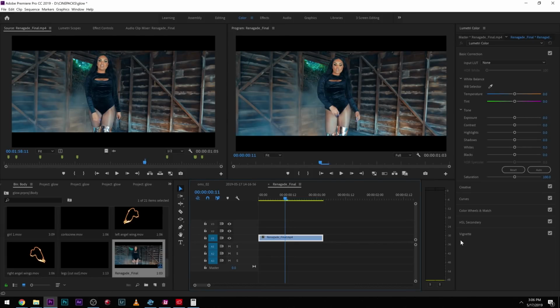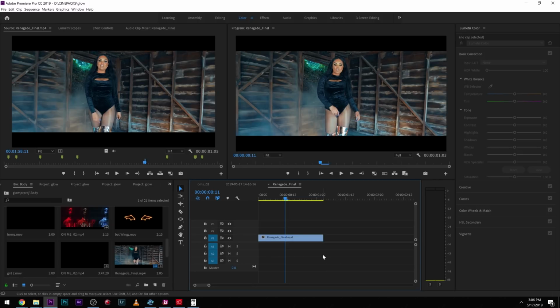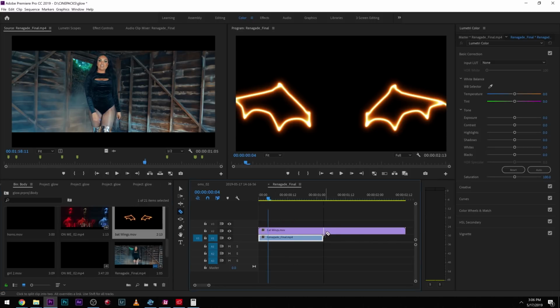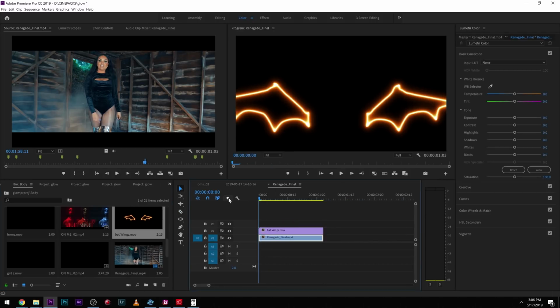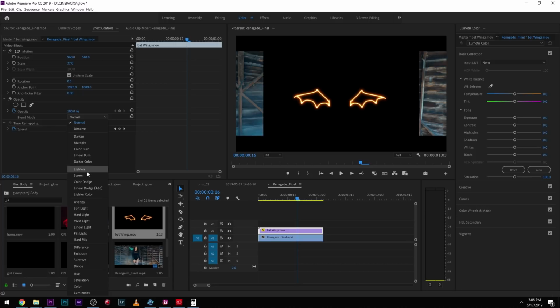So there are only a few things in this pack that you're going to have to mask. Usually it's the wings and then some of the objects like the gun that I'm going to show you guys later on. So to do a mask, in this scene we're going to try and put the wings behind her. So I'm going to grab these bat wings right here. They flicker on at the beginning so you can see them kind of flicker on. So that's cool. We're going to scale them down and then we'll go screen.